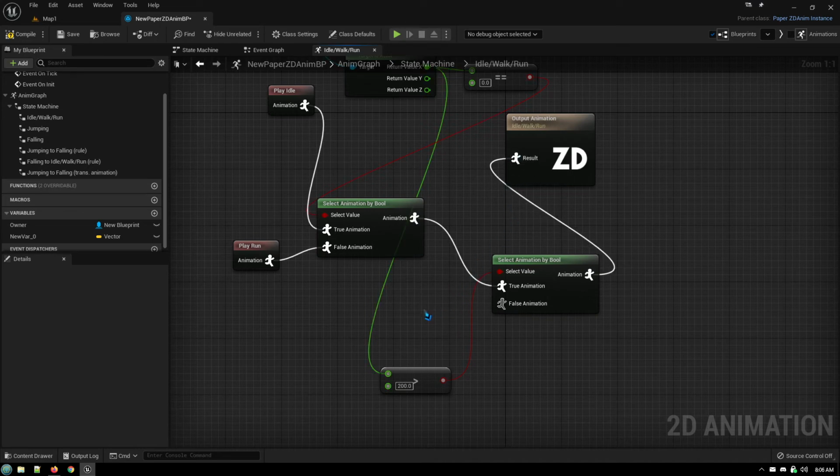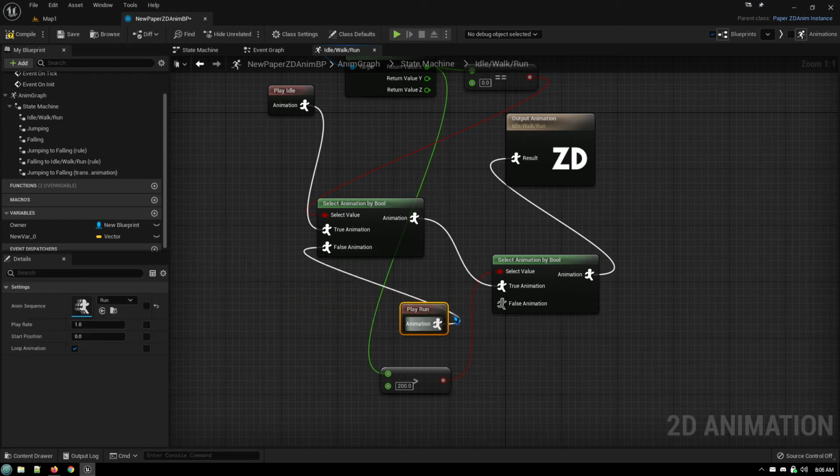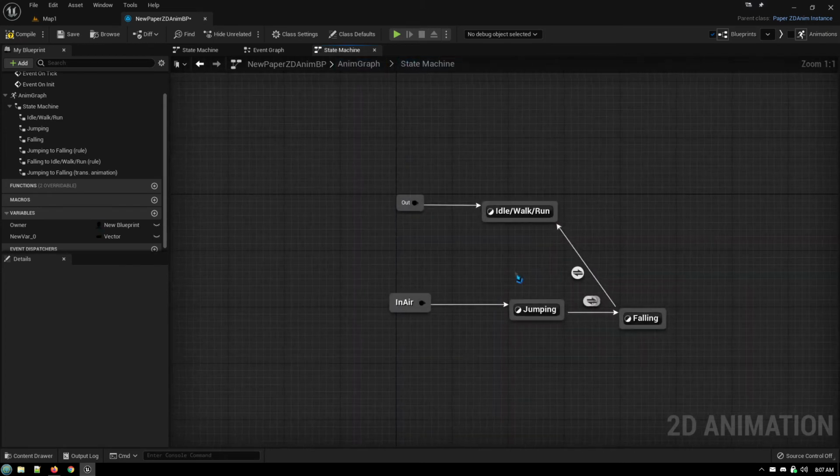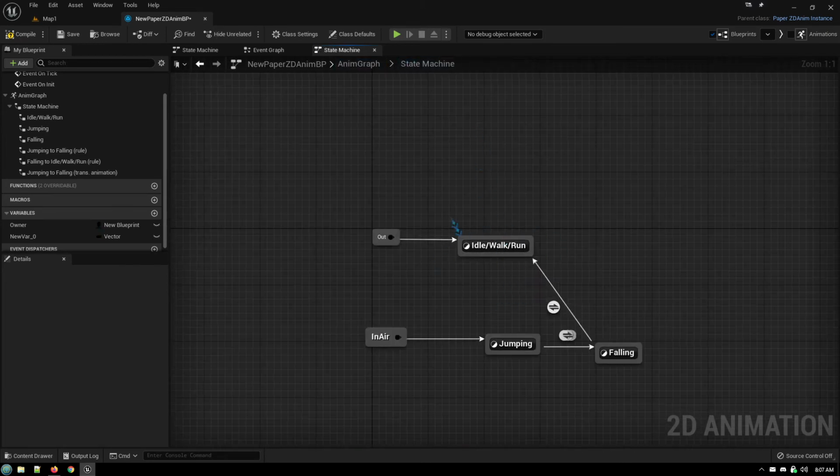So for this example, I don't have a walking animation, but run would be down here plugged into here. And from here, you would have your walking animation. And this would automatically handle your transitions between idle, walking, and running. And you would have a single central node that you could radiate out from for any of your transitions, like from climbing or dashing or any other animations that don't use jump nodes, but transition into and out of your idle, walk, and run states.